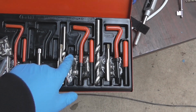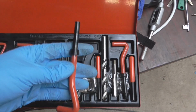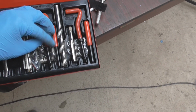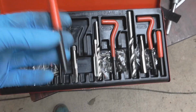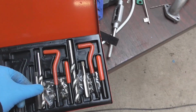There are the helicoil bits which look like springs. You screw that in on the thread you just made and use this tool. It locks in on the tang on the bottom of it and you screw it in. And then lastly, using this punch that's the correct size, not to damage any threads, you knock off the tang at the end. So this is the kit in principle. So let's see how we get on.